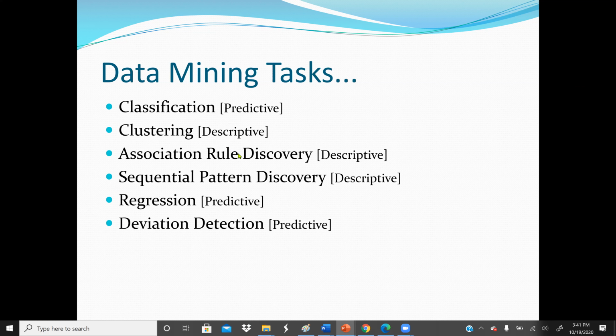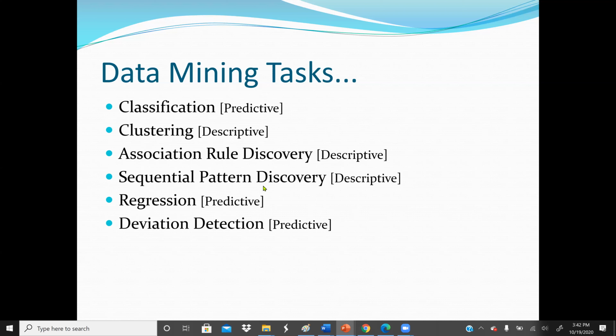So it's descriptive. With association rule discovery, we want to find out if two or more variables have any relationship or association. For example, I go to the supermarket. What is the chance that if I buy bread, I may also buy, let's say, peanut butter or a brick or meat? What is the relationship between a customer buying meat and also buying cooking oil? That's what we're trying to find, the association between two or more variables.